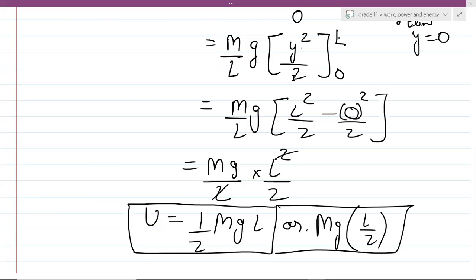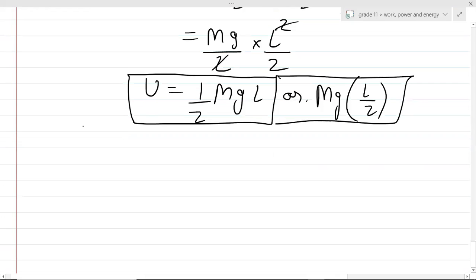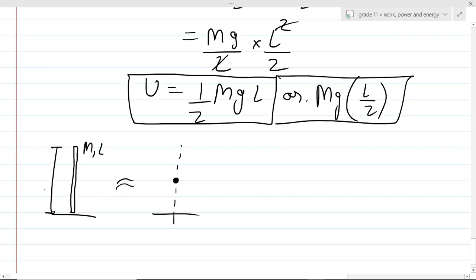So this was the potential energy. And see, this mg into L by 2 represents something. I told you, whenever things will be uniform, you can consider this as, for example, this rod was like this. The mass was m, and every element was different. You can consider that this rod of mass m and length l, the whole mass is concentrated here. Are you getting my point?